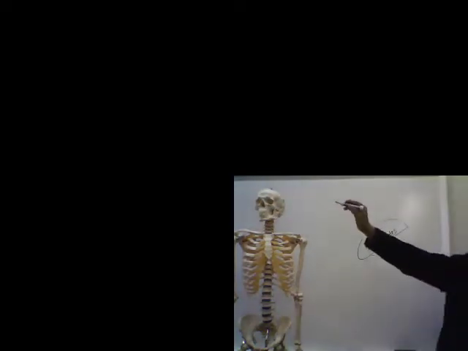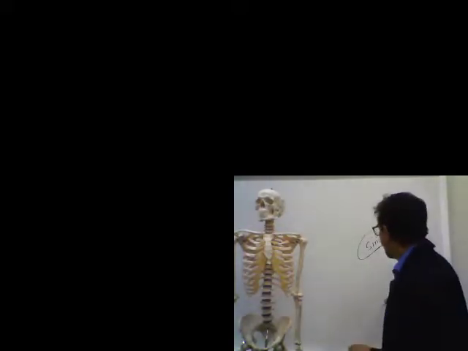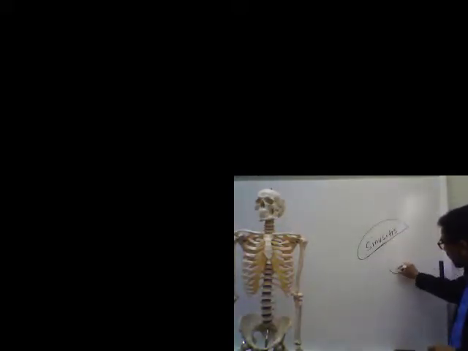Why we use itis? Itis refers to inflammation of that particular structure. So that's simple. So sinusitis is the inflammation of those cavities, sinuses. So if you see inside the maxilla, like this is the maxillary bone, inside you have a big cavity, that's the sinus, maxillary sinus, and in the wall of the sinus you have mucous membrane, right? Soft mucous membrane is here and air is here inside.